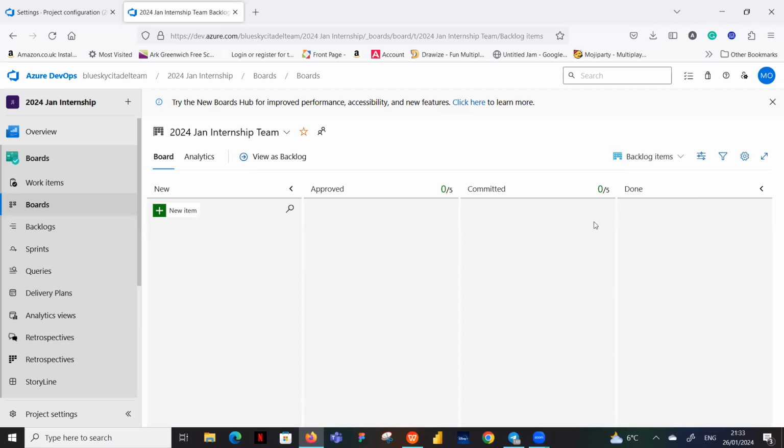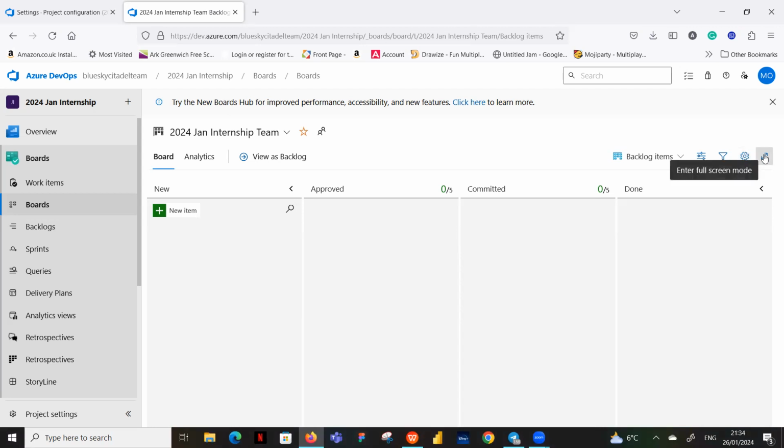Okay. And then you have this view options icon. You have the filter icon. We're not going there. We are going to the settings. So you can see configure team settings. This is the one we're going to, this one that looks like an engine, that looks like a cog. That is the one we're coming to.